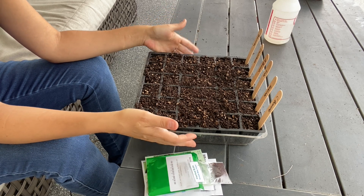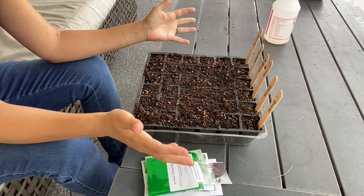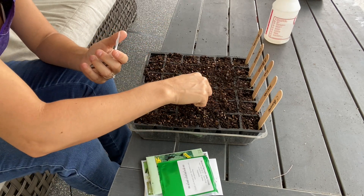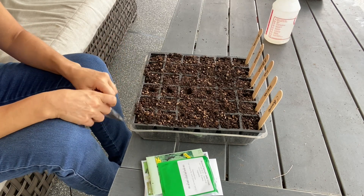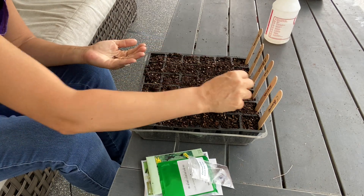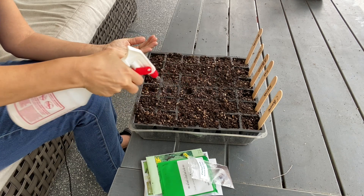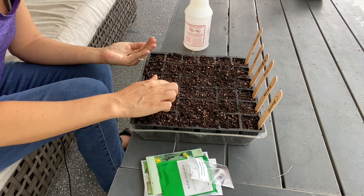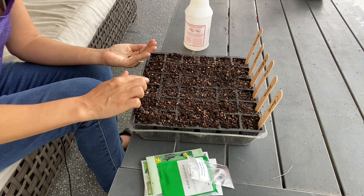I had a viewer ask me why their seeds were failing. They said they were watering from the bottom up, and while that's great, when you're starting seeds you actually need to water from the top first because the seed is on top — it's not going to suck up water from the bottom when it's first starting out. It needs little spritz of water. Not a lot. I just use this small spray bottle. That's pretty much all they need — a little squirt when you get them started. I usually don't move my seedlings to direct sunlight until after they germinate.